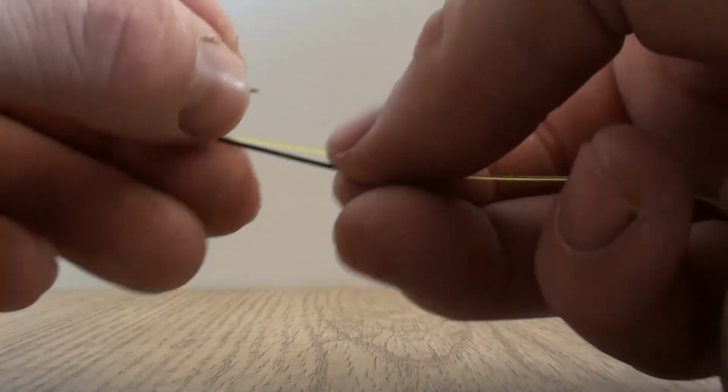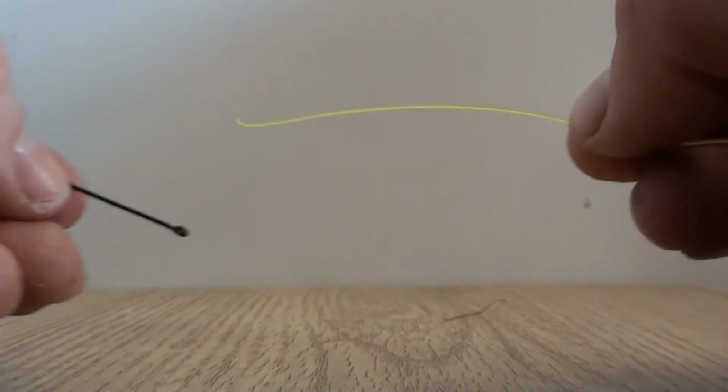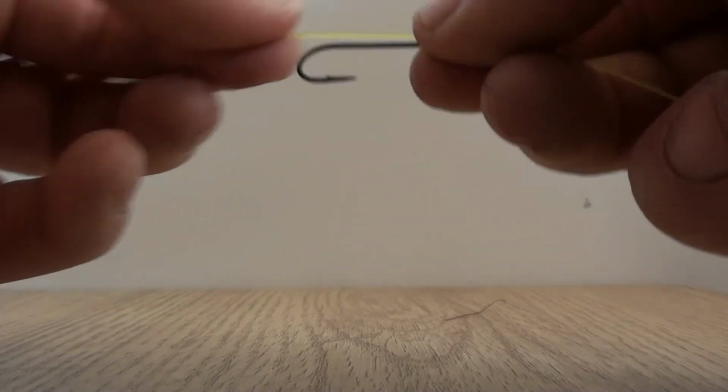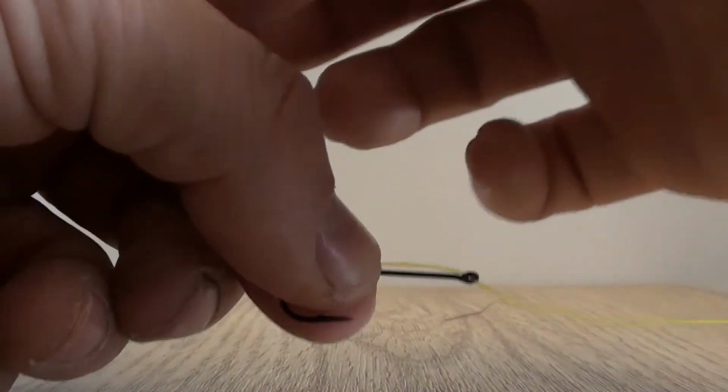Now the next knot's the snell knot. Now this is a knot which I use when I'm tying feathers, or even if I'm tying a hair rig for a carp. Now the whole trick with this line is the fact that it goes around the actual shank of the hook itself. So you can do this on hooks which don't have the eye holes. Sometimes you'll get them in freshwater with just a flat plate.